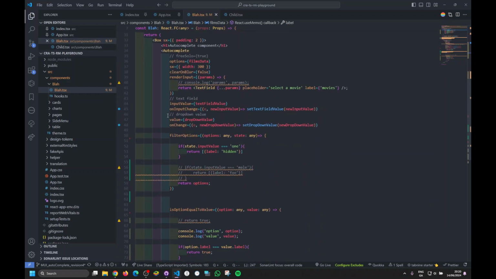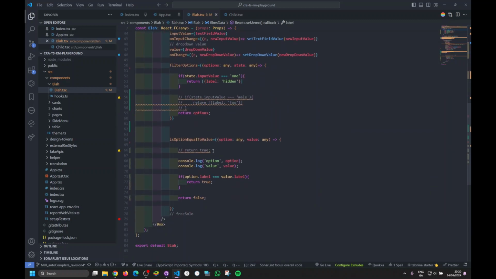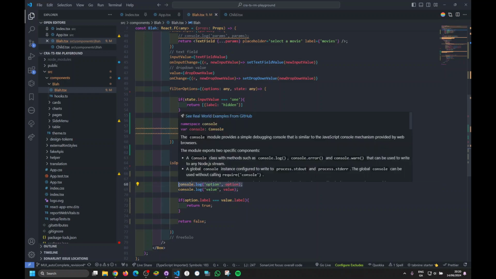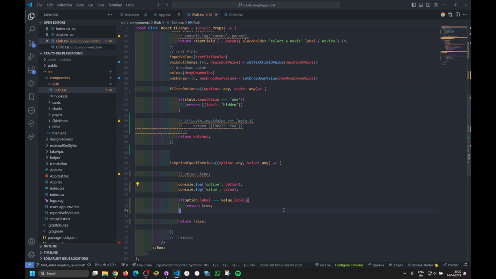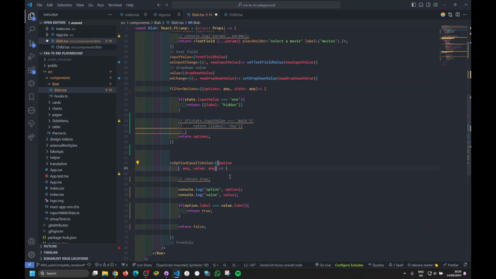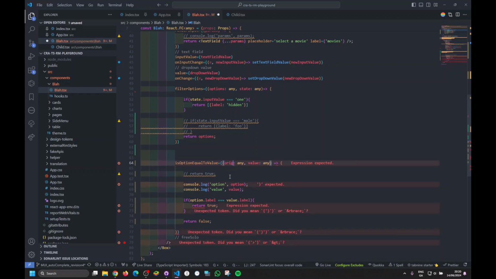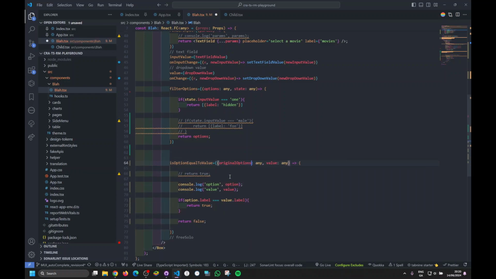So we can say, okay, we selected this, and this is going to become value, because value is what's being selected, and options is the original. Well, let me just change this mumbo jumbo so you don't get confused, okay? Original options array.